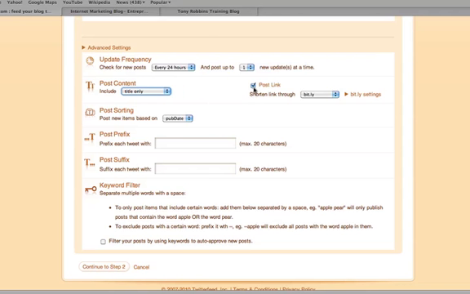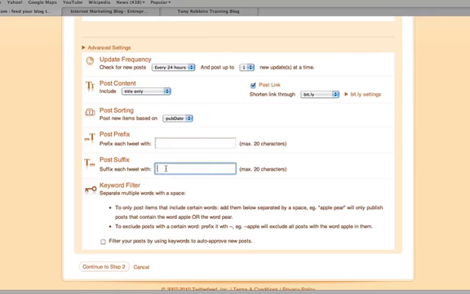Make sure that your link is able to be shortened so that you get the full content going out to your community. And choose the sorting, which can be post date or GUID. We're choosing publish date. We're going to choose either a post prefix or a post suffix.